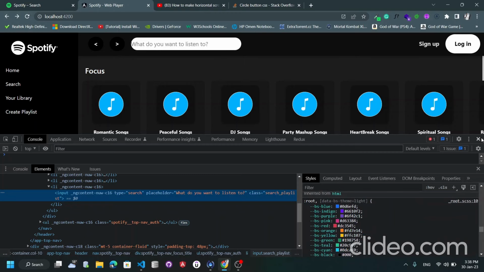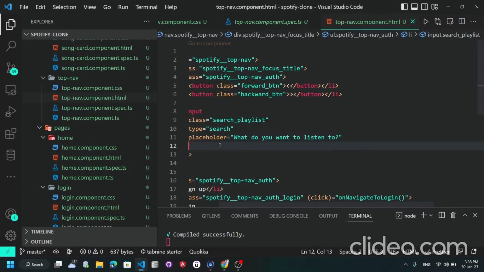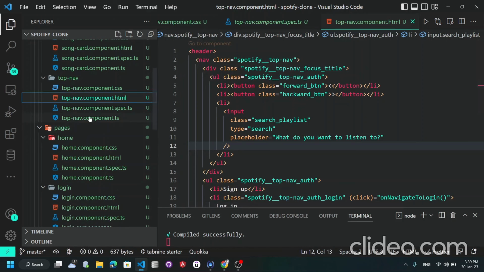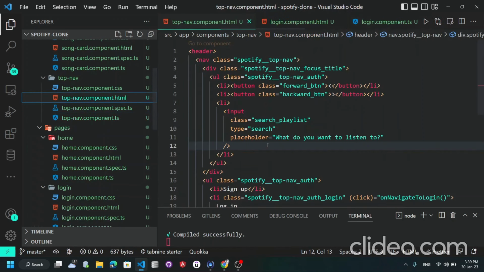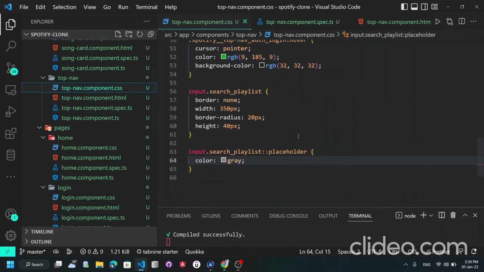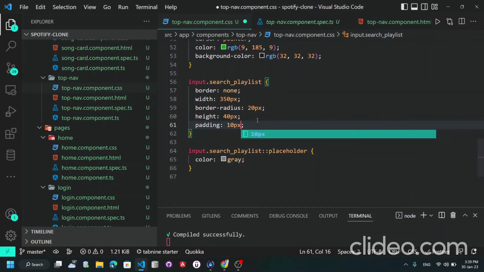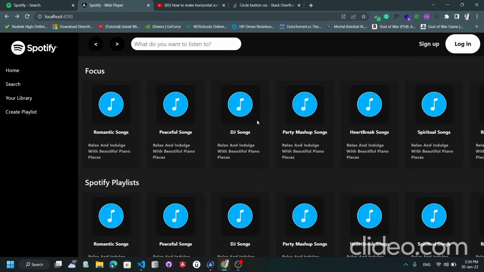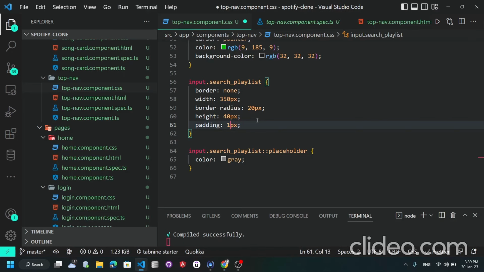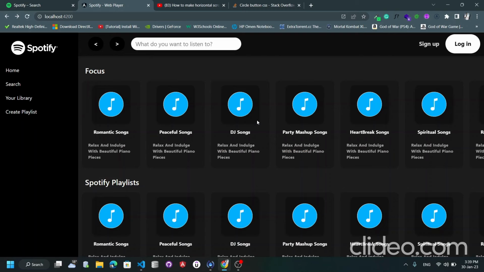I think some padding should be there, and let's give it some things quickly. Over here, let's say that the padding should be 10 pixels. Let's give it 14 pixels of padding.